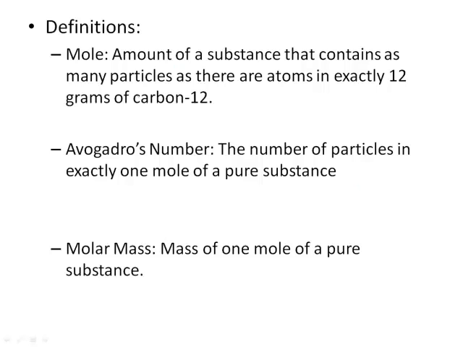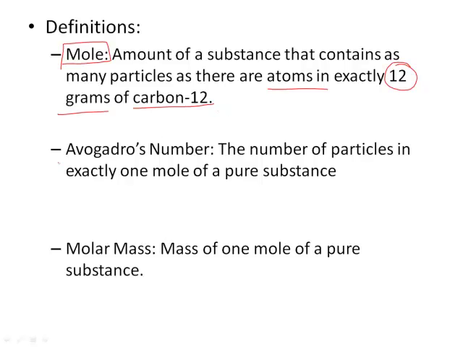So some definitions that are pretty useful with this unit: basically you have to know what a mole is. A mole is the amount of substance that contains as many particles as there are atoms in exactly 12 grams of carbon-12. So why exactly did they choose carbon-12? Well, when all this work was being done, it was around the time of the Industrial Revolution, and there was a lot of carbon. People were burning a lot of carbon and getting a lot of energy from it, so it was really abundant at the time.